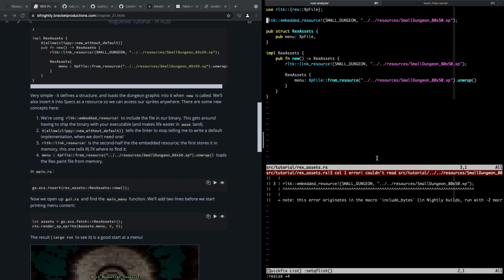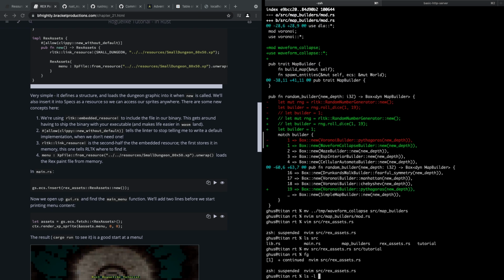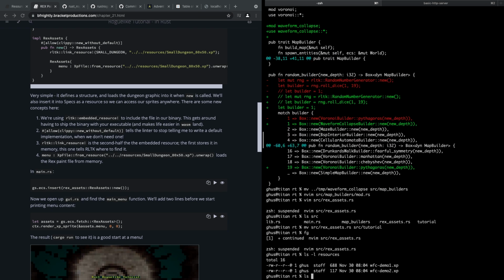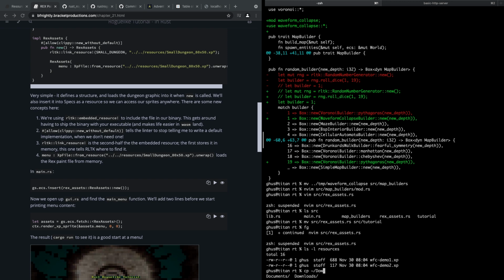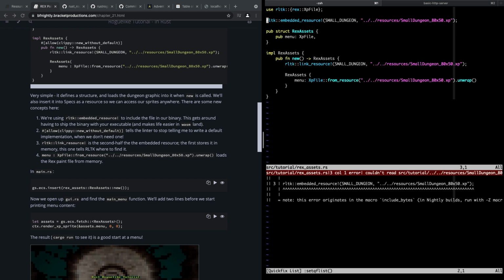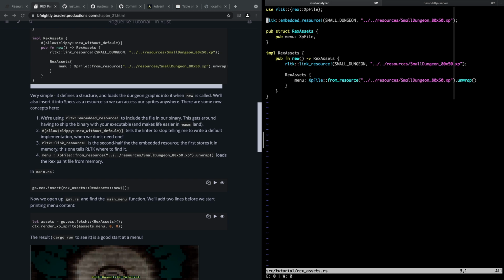Oh, source tutorial dot dot dot dot resources. Oh, because I didn't copy it over. There we go. So now will it build? It does. Okay, that's good news.